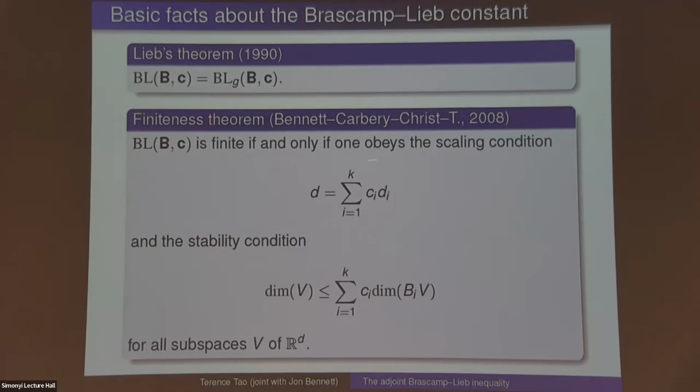And then this relationship has to be stable. Stable actually in the sense of algebraic geometry, that's another story. Okay, that if you restrict to R^D to any subspace, and then you restrict all these spaces to the corresponding images, then this equality must become an inequality in the right direction. If that's not the case, you can create counterexamples by choosing functions f1 to fk that are sort of localized near each of these subspaces, and you can do a short computation and see that you get a counterexample. Slightly less obvious is that conversely, if you have this stability, then you have this inequality. That you can prove by just Hölder, lots and lots of Hölder, if you don't care about getting the right constant.